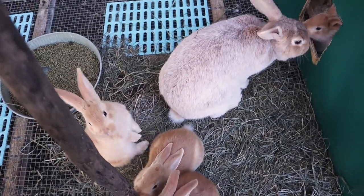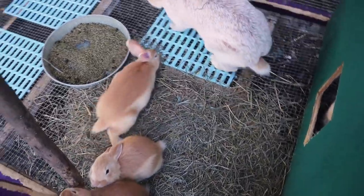But something has happened to Clove. I'm not 100% sure, and I hate giving you guys any bad news on the rabbits because it just makes me so sad, but Clove is not doing well, to say the least. And unfortunately, it puts me in a tough spot because I love her. Being a responsible livestock owner, I am now considering the fact that I need to cull Clove myself. And it gets really, really tough when we start talking about that kind of thing because I'm close to her. She was kind of my birthday present. And so I'm close to her. I've worked with her a lot. She's been such a good mama.